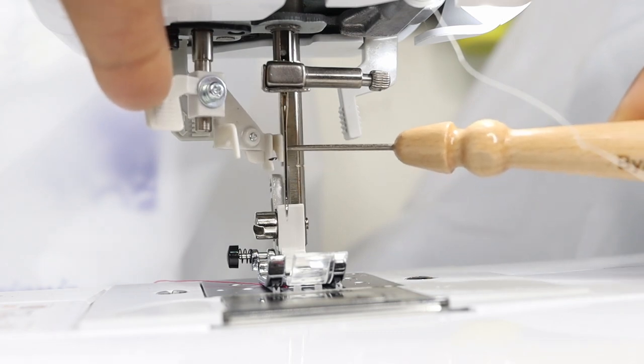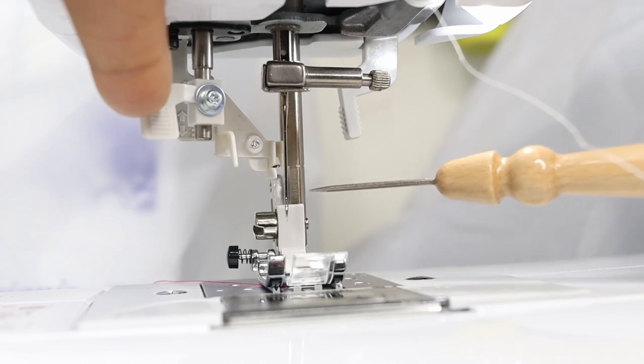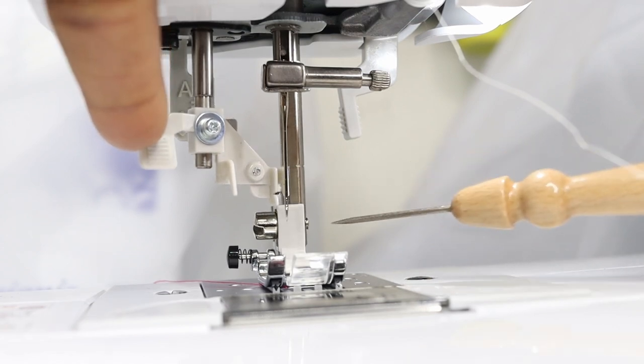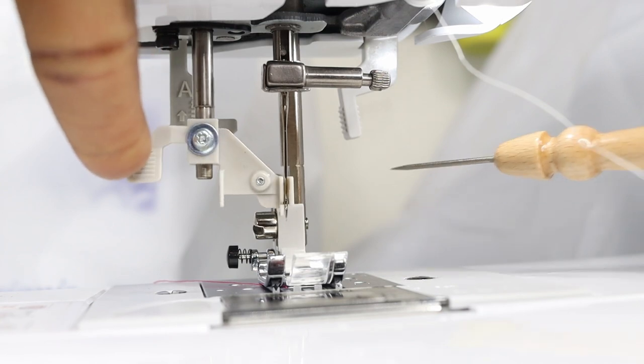Here I'm showing the tiny silver hook that is located on the needle threader that passes through the eye of the needle once that lever is pulled down and pushed back.